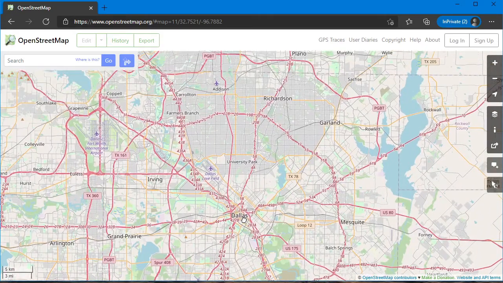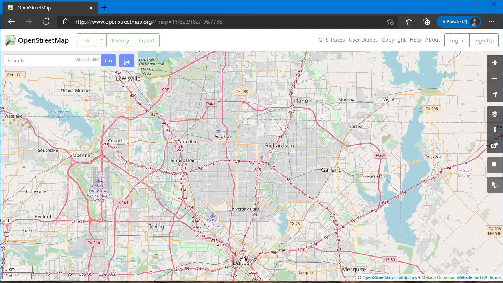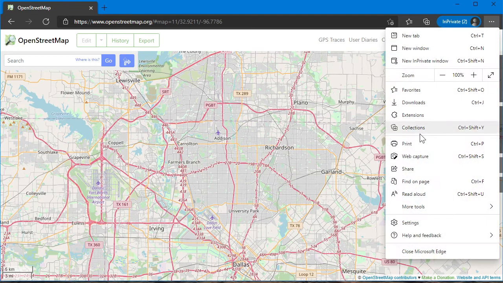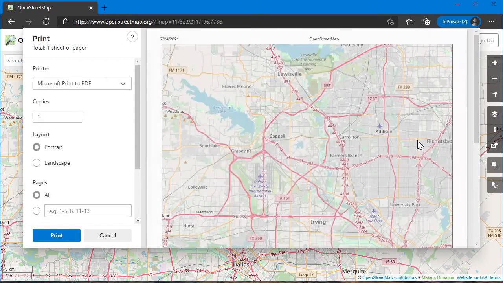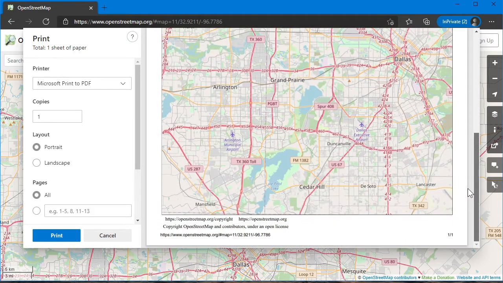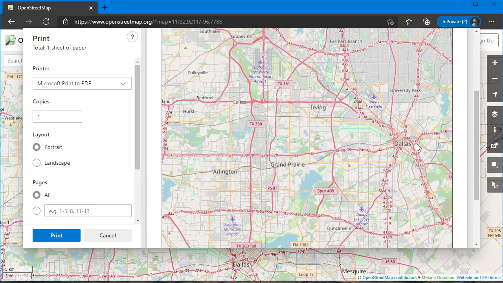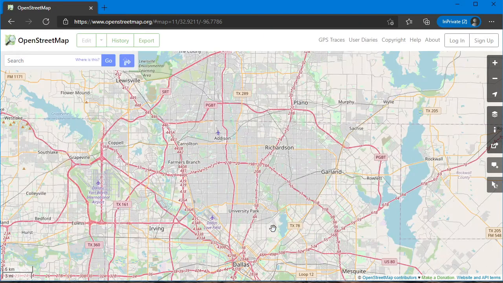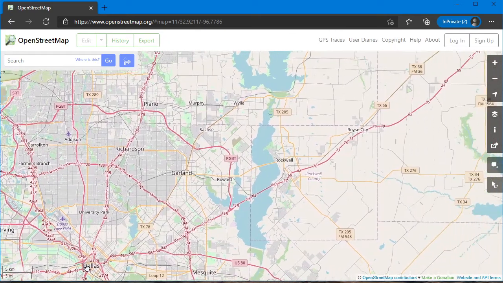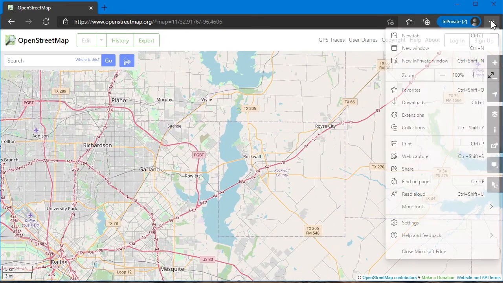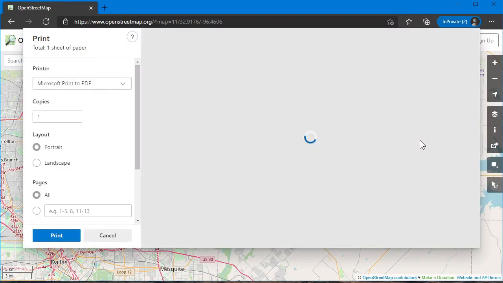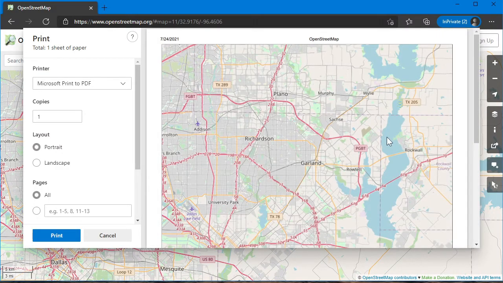I'm going to drag Dallas, this is Dallas right here, down to the bottom. I'll do another print preview, see what I got now. Okay, we're doing a little better. Now I'm getting a lot more map, which is good. This is the print preview part. Okay, but Dallas is still all the way on the right side. I want it on the left side. All right, so I'll take Dallas and move it all the way over here. Do another print preview, see what happens. Okay, that's much better.